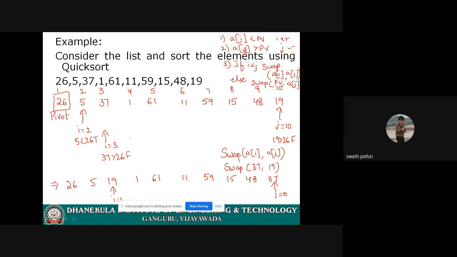Then you solve the problem, learn the algorithm, and analyze the complexity. These four are to be defined for every application in every technique.